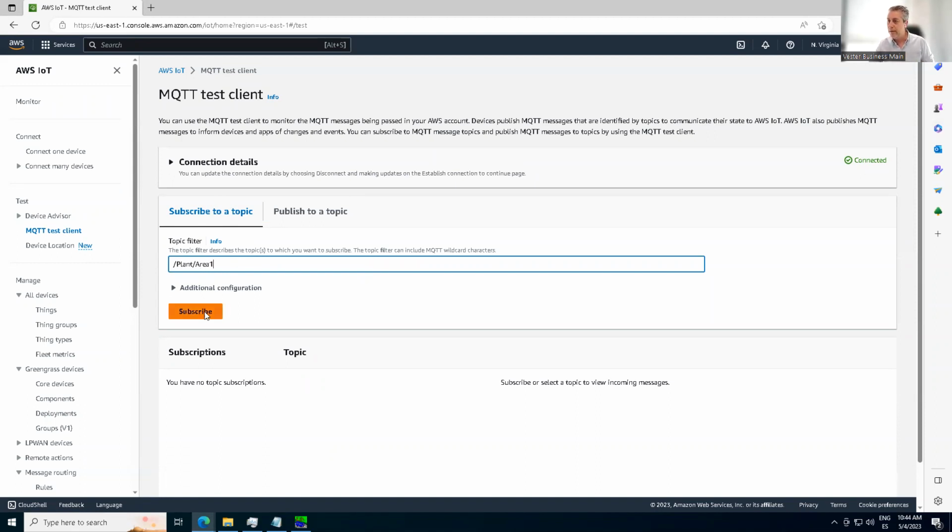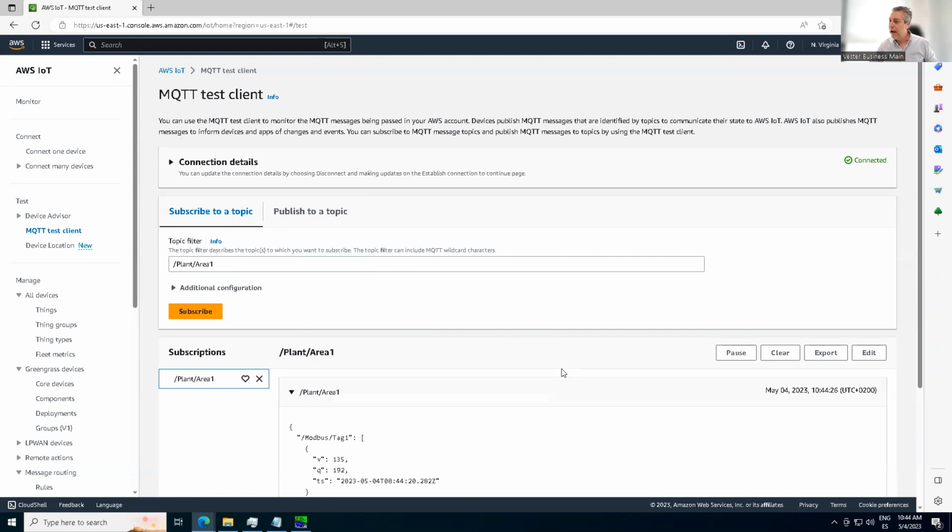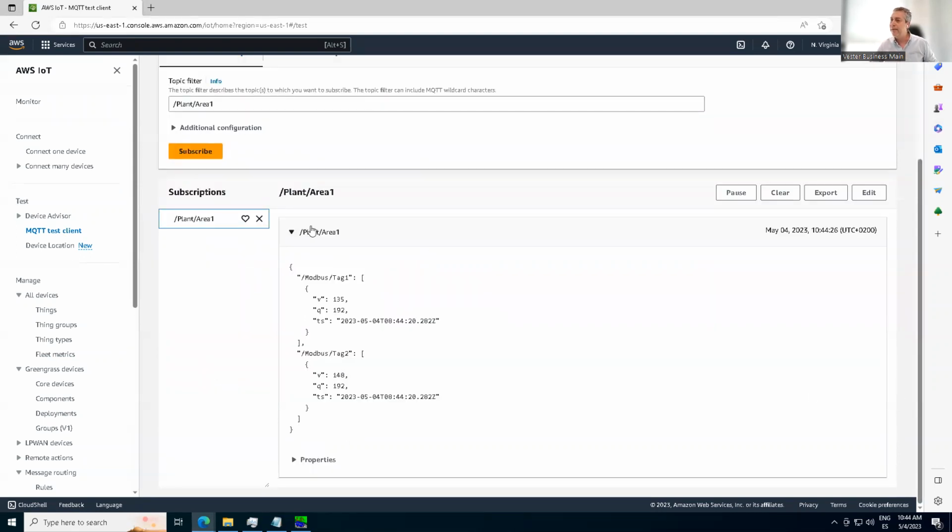And subscribe. If everything is going more or less okay, we should have all the values being uploaded. And here we have. As you remember, plant area 1 are the tags from Modbus. So check the timestamp here. We should see that every 5 seconds, we have new values being uploaded to AWS, okay?